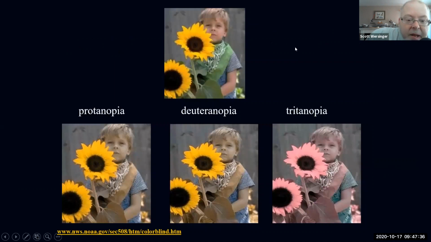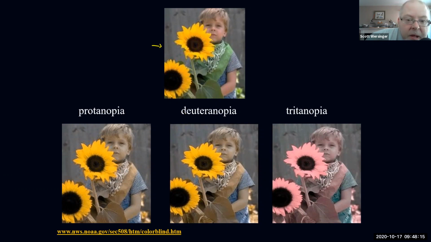Now, in terms of color blindness, we're not going to spend much time on it. I don't want you to spend time memorizing all the different kinds. But if we're lacking a photopigment, we are going to have some difficulty with color vision. So here is a photograph of someone with normal color vision. Again, you can see yellow, green, blue, presuming, of course, you have typical color vision. About 10% of men have some sort of color perception deficiency.